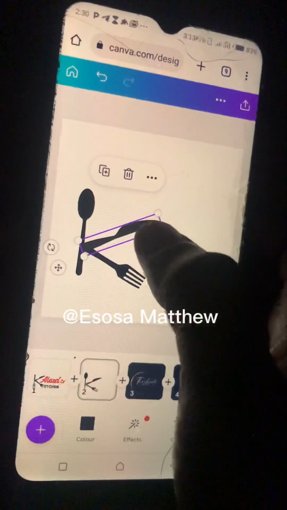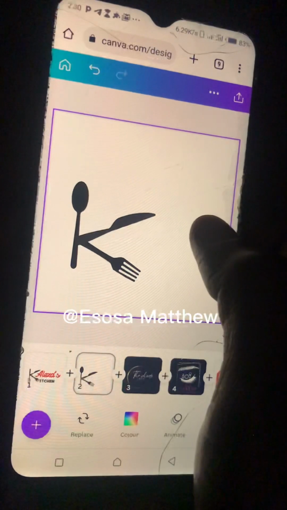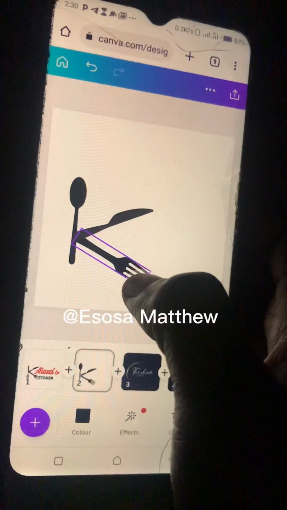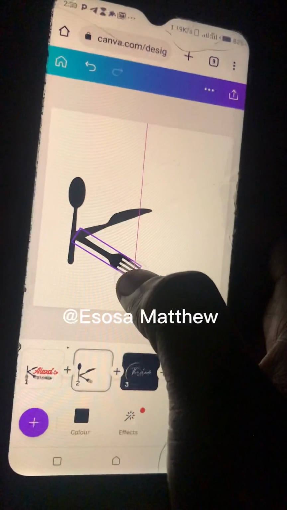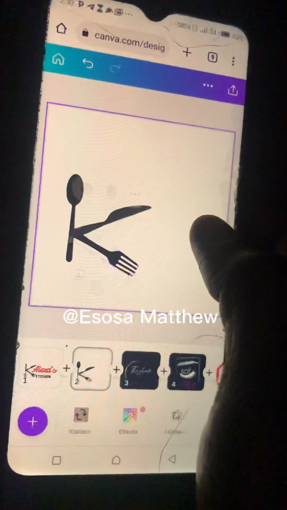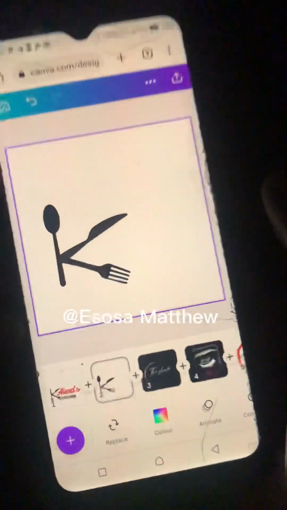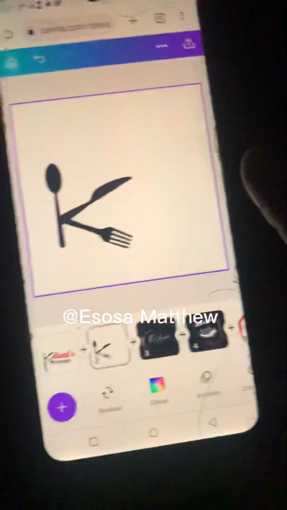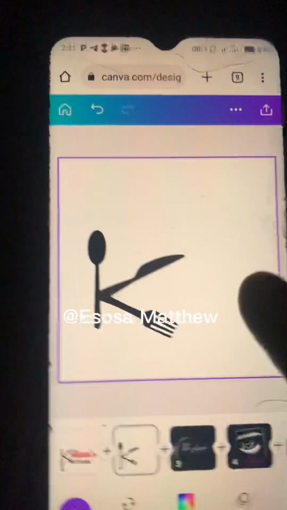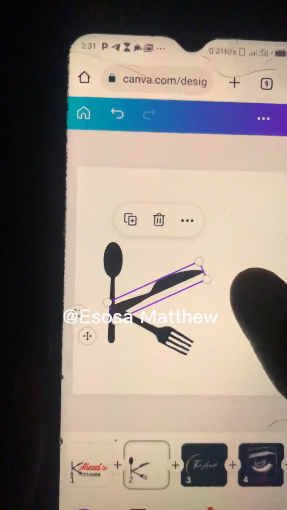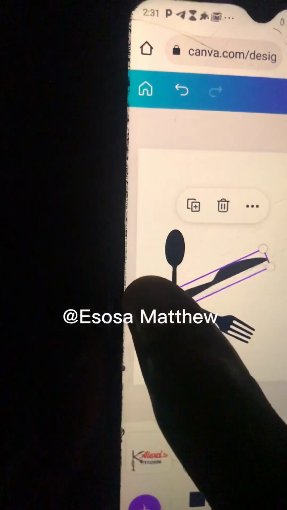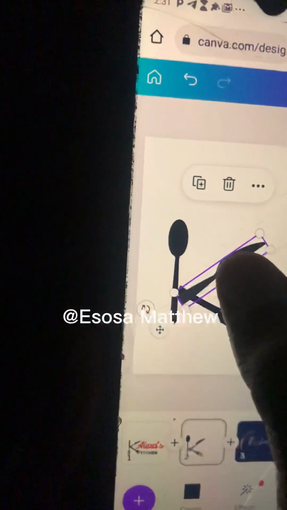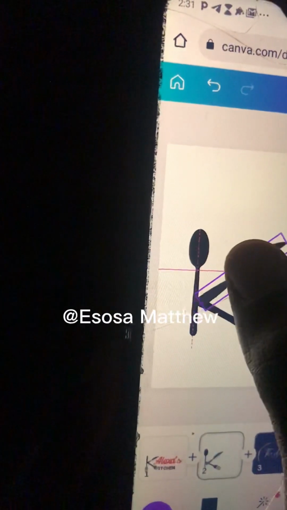So I'm just going to continue to resize it and cut it and crop it until I get what I want. Okay, you can see the alignment lines, right? So make sure you have everything perfectly aligned with the aid of the lines that will be showing. Whenever you click on something, there's a line that will show when it is in perfect alignment with the other things around it. All right, so I'm trying to achieve the letter K right now in a particular form.